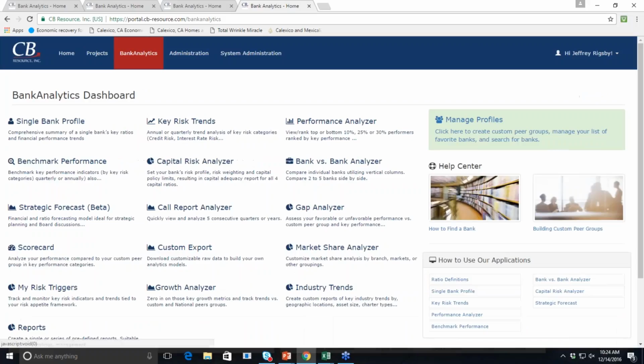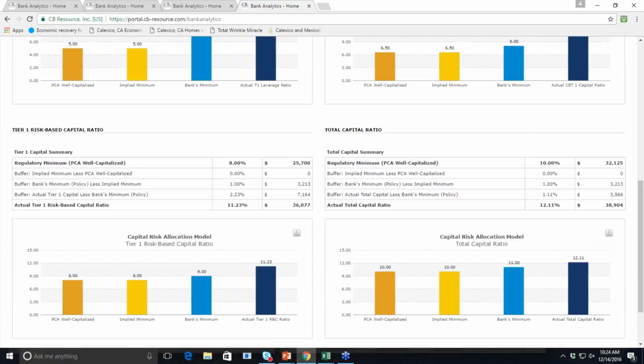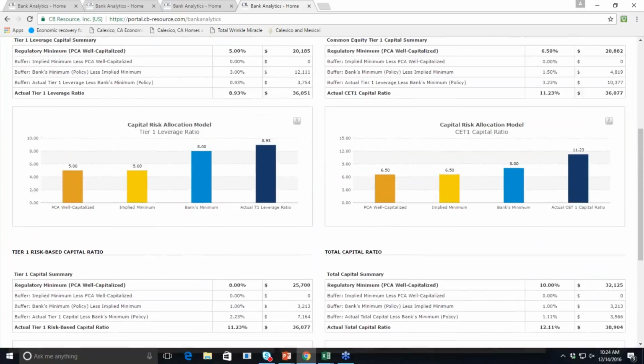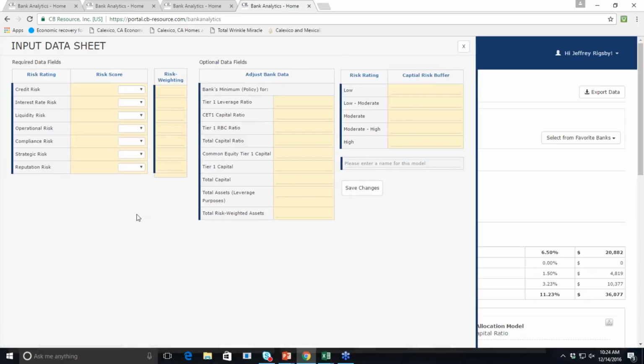Okay. So basically, to start, you would go ahead and click on Capital Risk Analyzer. It's going to show you your first home page, but what we haven't done here is selected your risk profile. Now, in order to create one, you would literally go into the wizard, and I'll tell you guys right now, if you need assistance with this, just please contact us. But like with everything, there's a simple wizard in here that allows you to go in and select your ratings and select your risk weightings, input your policies. It even allows you to run what-ifs and change your buffer levels and then save that. So you can have multiple scenarios.